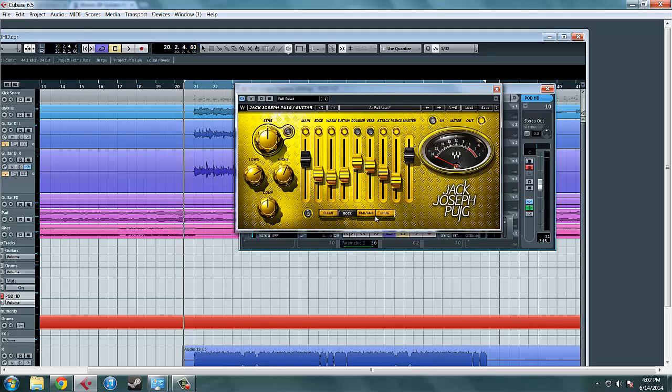You have clean, rock, R&B, ambient, and chug. These have different presets, as you can see when I switch through them, but the clean and the rock are the same settings. What I figured out with this is that depending on which one you have engaged, it will make everything sound different. The ones that I tend to go for are the clean and the chug. Rock's a little fizzy, but we'll go through it and I'll show you so you can actually see what I'm talking about.